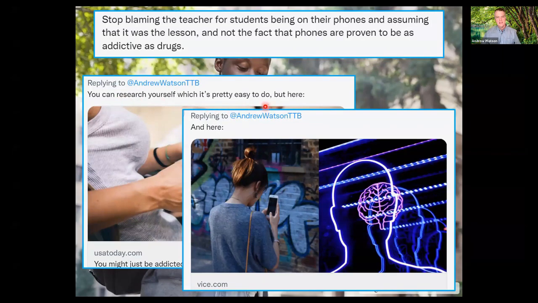But notice the tone here. And maybe I'm being oversensitive. Maybe I'm hearing something that isn't there. But it feels a little snarky to me. It feels a little like, why are you asking?